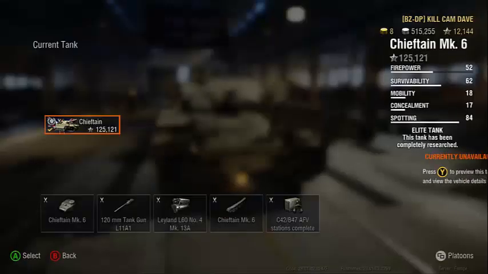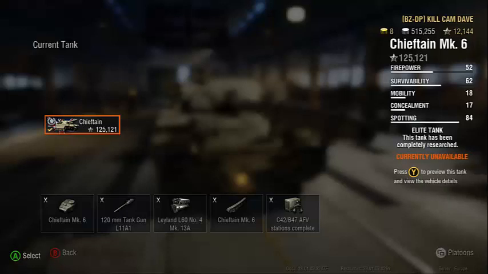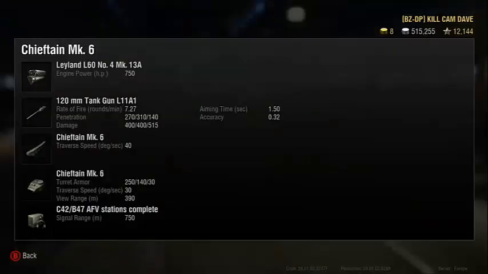And I don't know what's gone on there. Why did I do that? I don't know what I'm doing here. There we go. Press triangle.